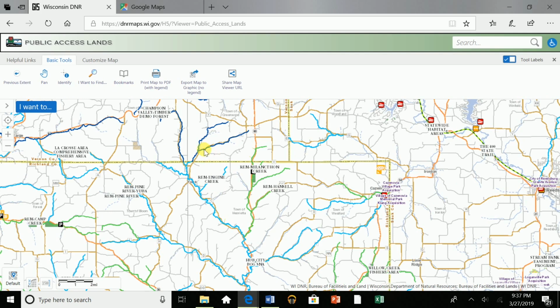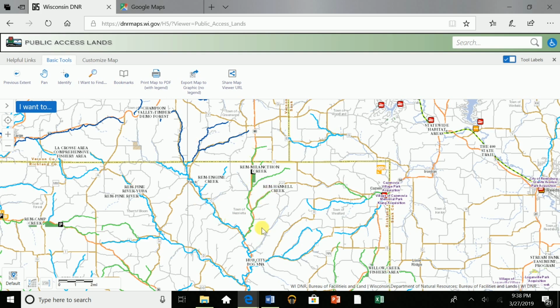So I'm going to zoom in. These various colored lines are designated trout waters. So you have green, blue, and a dark blue. And actually, these colors are different class trout streams. So there's three different classes. There's Class A, Class B, Class C, or 1, 2, 3. I'm not sure what they call it now.